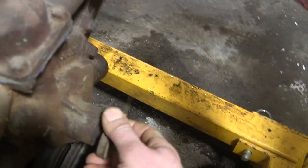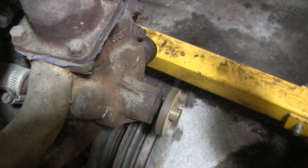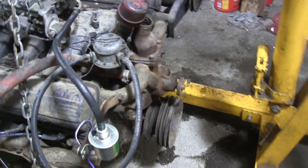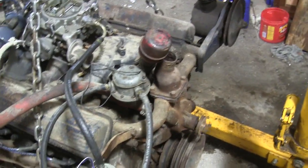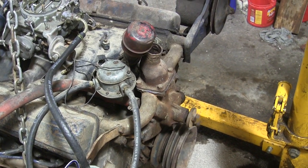The old one was leaking pretty good, and there's a little bit of play in the bearing. I don't know if you'll hear that on camera, but it don't sound too good either, so I got a new one. The new one was definitely not cheap. That thing was $215. I could have probably got a rebuild kit. I saw those for, I think, about $100 for a rebuild kit.